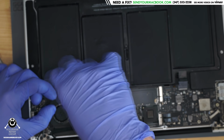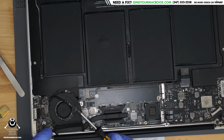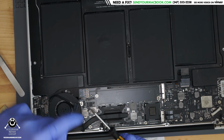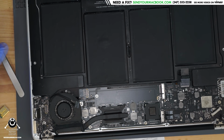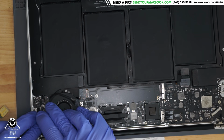2013. Okay, so see, this screw is supposed to go over here. But they put it over there. And then they put the screw that's supposed to go over there, over there. You know what happens when you put the long screw in the short hole? Tell me. Not good things.